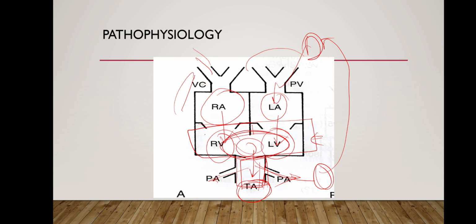So there is cyanosis since birth, as there is a complete mixture, and this cyanosis depends upon the amount of pulmonary blood flow. If the pulmonary artery flow is less, then less blood gets purified and oxygenated, and there is increased cyanosis. If the pulmonary artery flow is much more, then the chance of cyanosis is less. This is the pathophysiology. Now, there are different types of persistent truncus arteriosus.